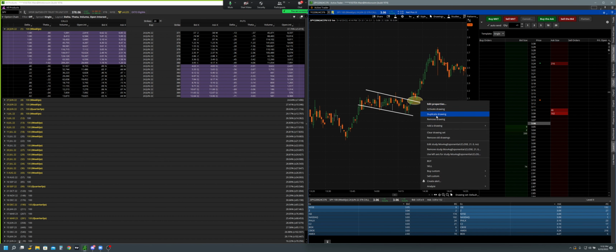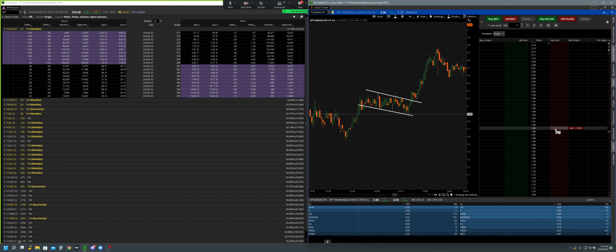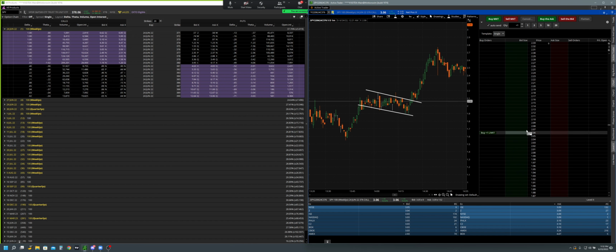So if I'm entering around 206, let's go back to 206. Right here, let's say the contracts are starting to go up. They look like they're about to break this bull flag on the chart around 207.